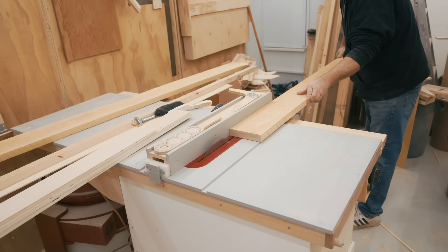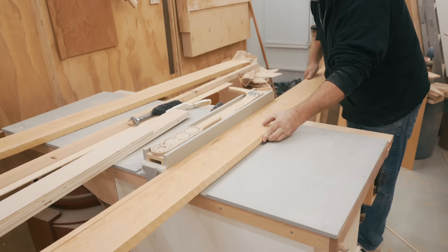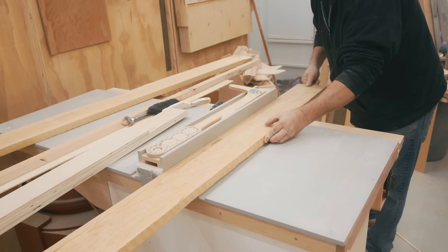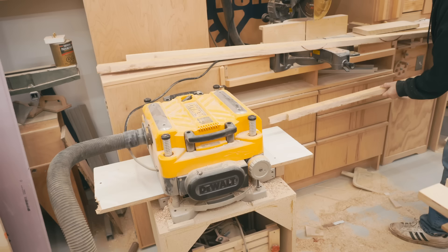So he finished cutting the plywood wrong, and now he's moved on to some solid maple. He's got an interesting idea here — I have to give him credit. He really doesn't have enough of this solid hardwood to make the trim that he wants in the profile that he wants. So instead, he's going to make what's known as a built-up molding. That's where you make more than one part and join them together so it looks like a single piece in the end. The molding profile he's making here is pretty simple — it's just steps.